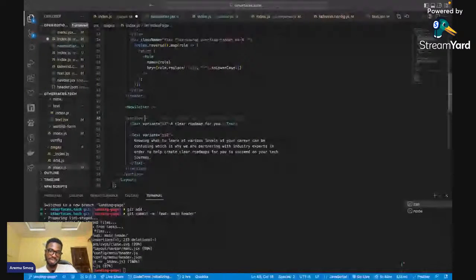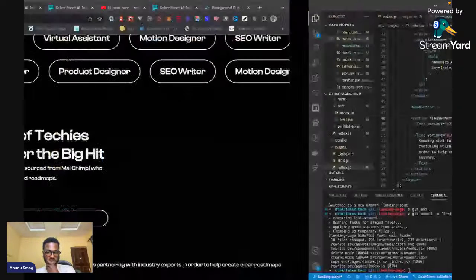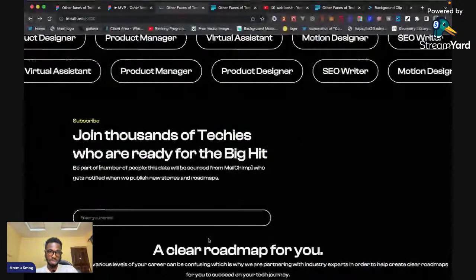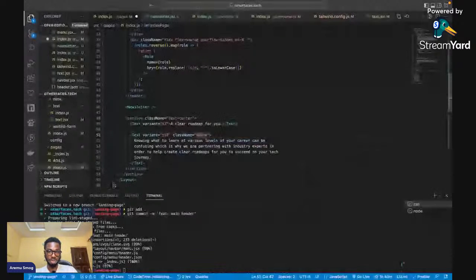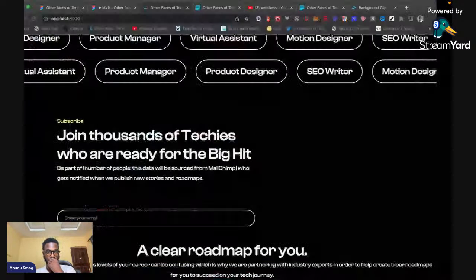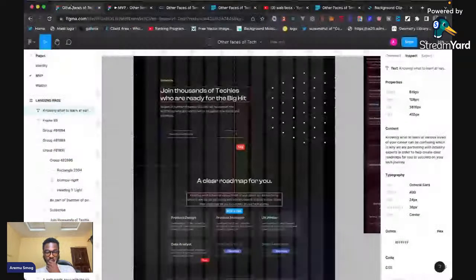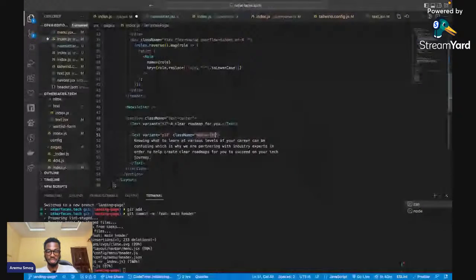Class name, text center. Class name, max width equals 819. I'm going to do 719. This is just learning from experience. 719 pixels.